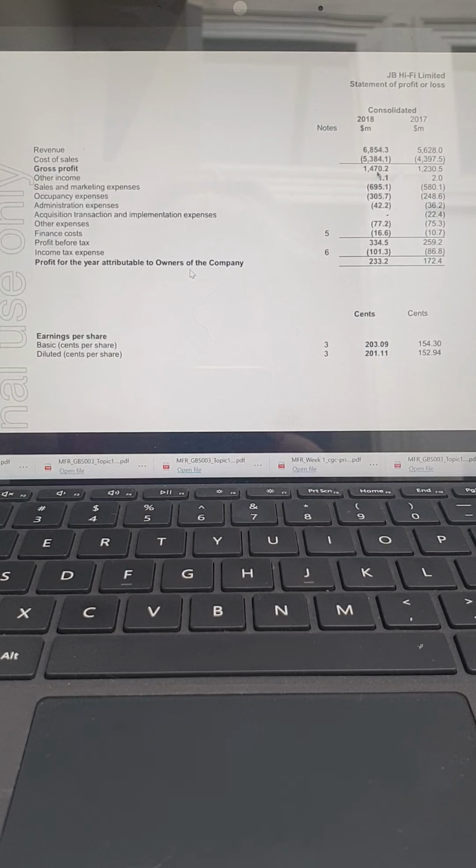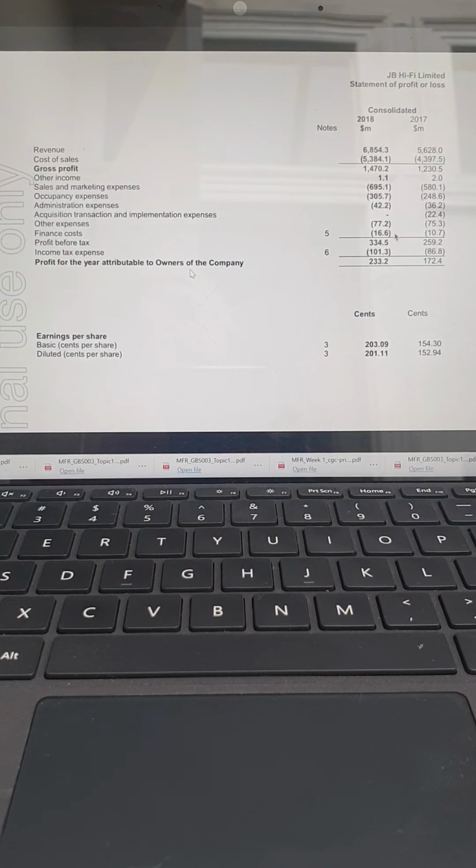That gross profit is very useful for organizations to have a sense of, are their selling prices in line or sufficient, how well they're managing their supply chain. So that gives us our first subtotal of the gross profit. And then we subtract the various expenses after that gross profit line. These are called the operating expenses.